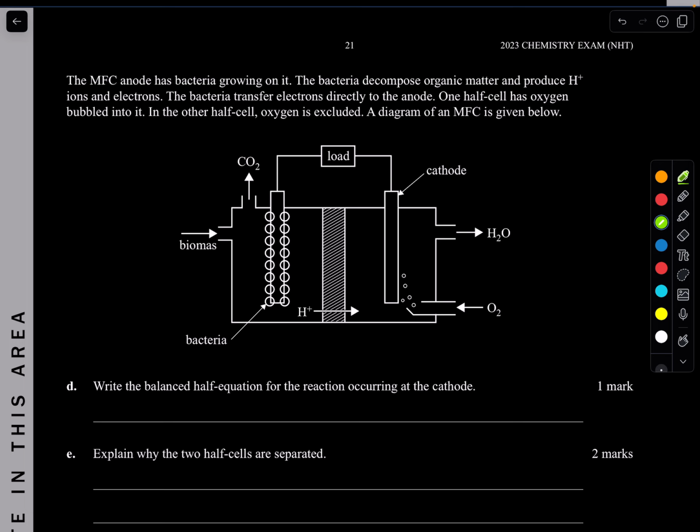Easy. So what we see here is, because this is your cathode, this has to be your anode. And you can see that they said that bacteria is growing, and this bacteria is breaking down biomass and producing these H plus ions. Remember, you need to know some knowledge of the microbial fuel cells. So we know this part here is a proton exchange membrane. It only allows protons to move, not electrons, not anything except H plus ions, which are our protons. So this part here is called a proton exchange membrane.